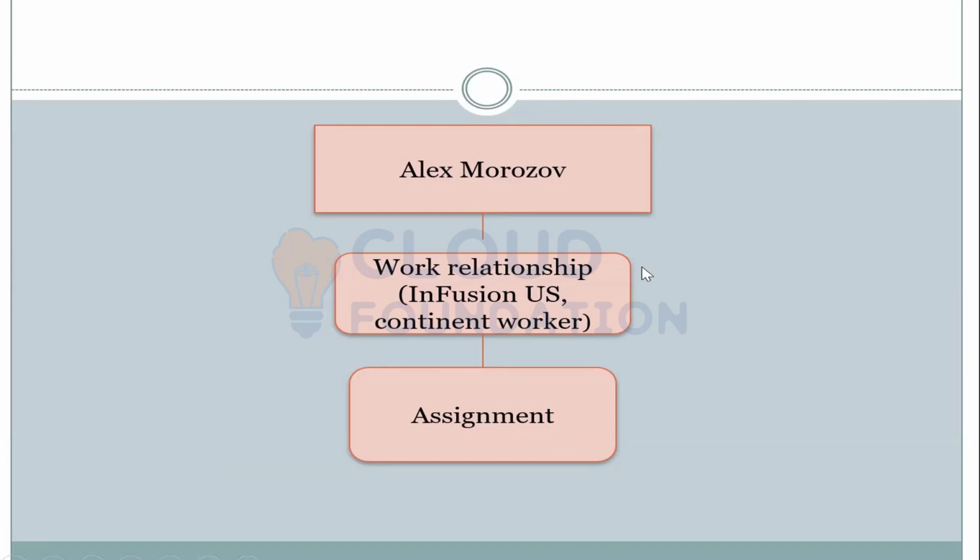And what is a work relationship? It's a relationship between the legal employer and the employee itself. So that is the thing. What is the relationship that he has between the employee and the employer, the enterprise? What is the relationship that he has? So what is that? That is called the assignment. What assignment is he holding?